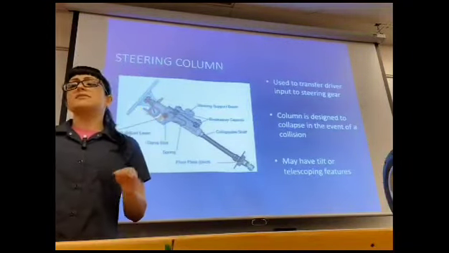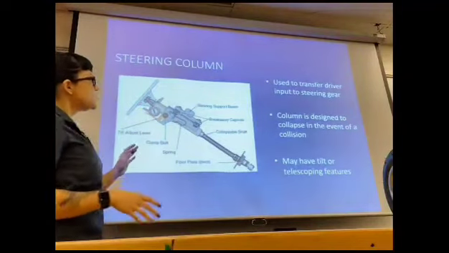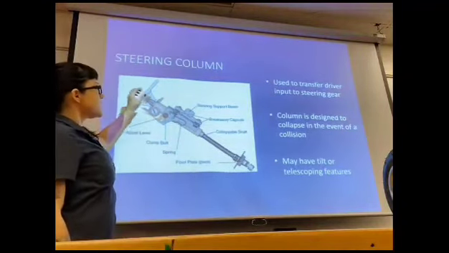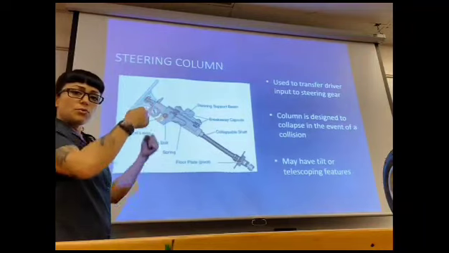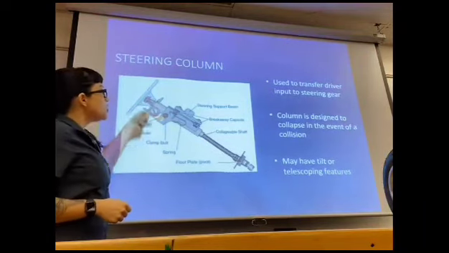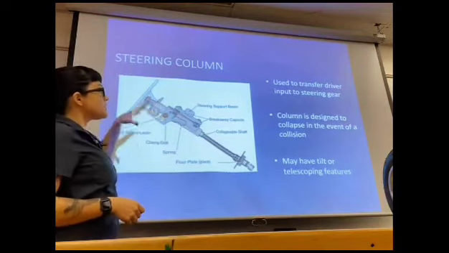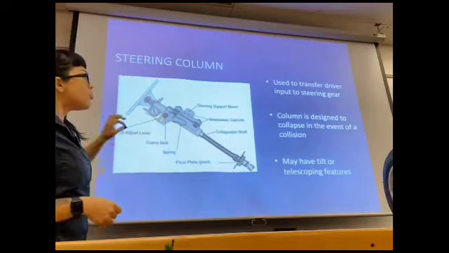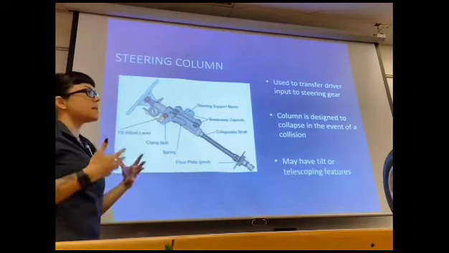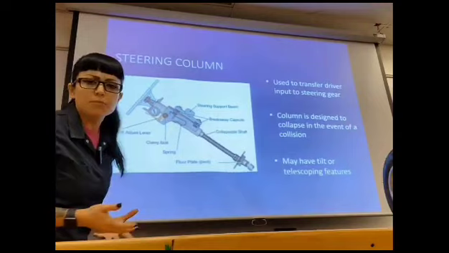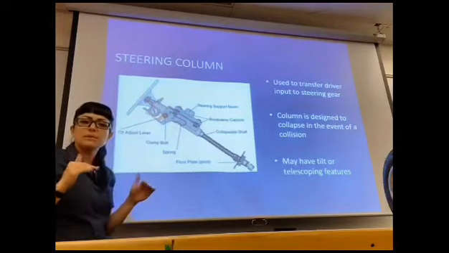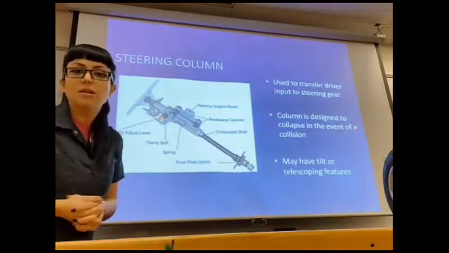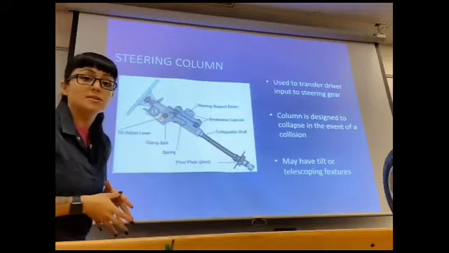So let's start at the steering column. Your steering column, like I said, is connected to your steering wheel. So when you go to turn your steering wheel, you are going to turn a shaft. Now there's a number of components in here. We won't break it down too crazy. Like I said, this is an automotive principles class, so we're just going to keep it basic, but in a suspension class you will get a lot deeper into steering columns.